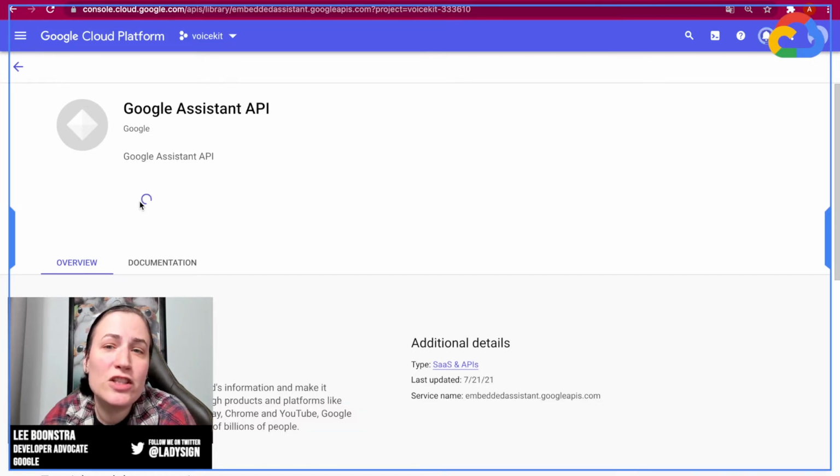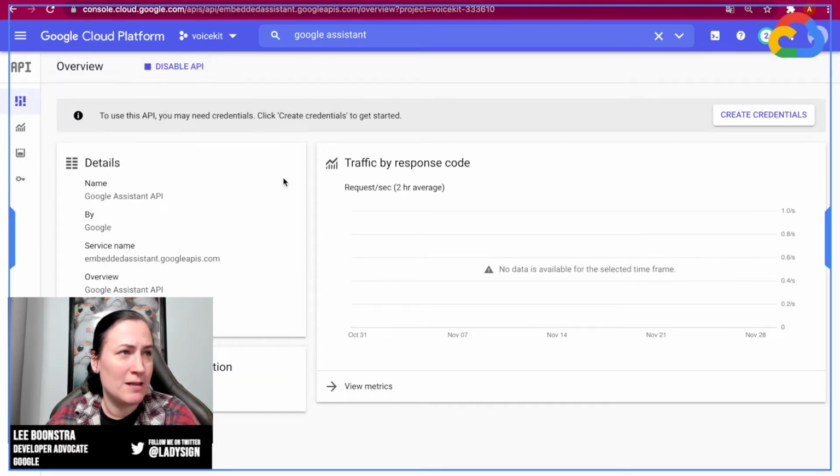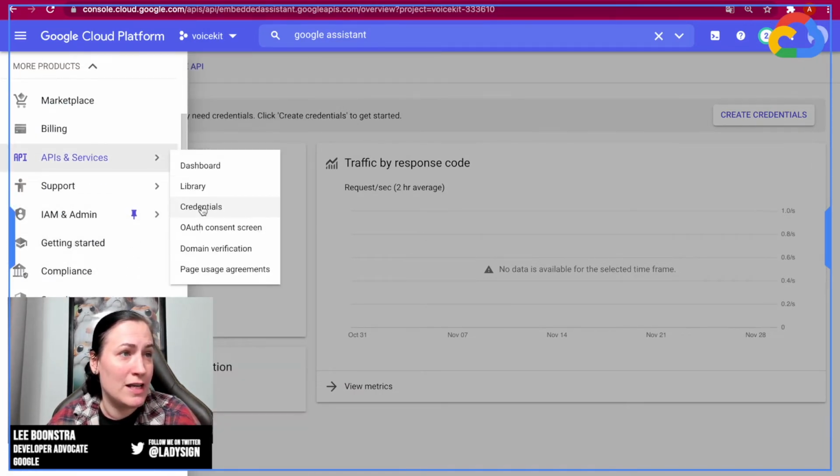Now what you will do next is you will need to create a key. So from the manage screen, so you're still in the manage Google Assistant screen. We're now going back to the navigation menu and then you scroll all the way back to APIs and services and then you click on credentials.